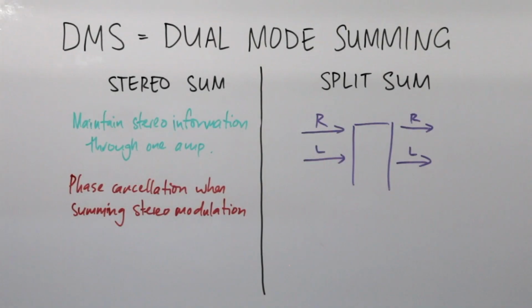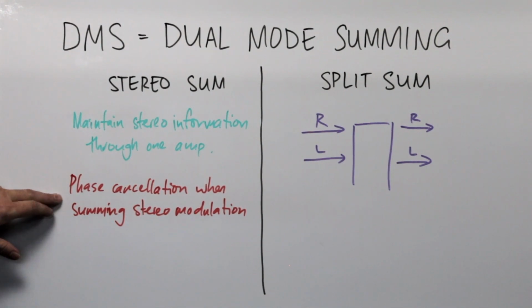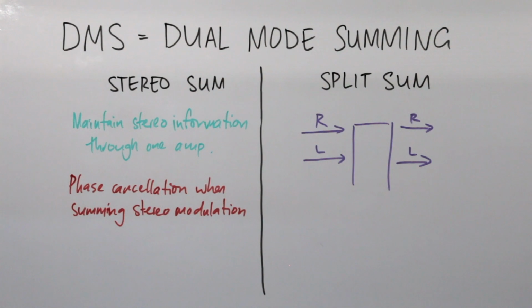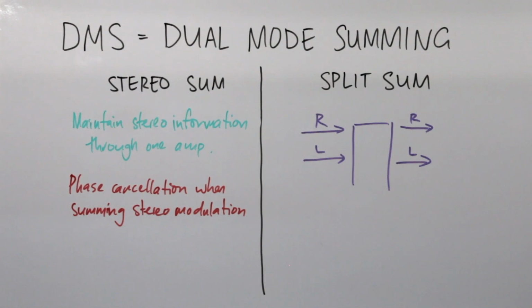All right, so the reason we have split sum is because the real truth about stereo sum, that's summing a stereo signal down to one line, is that there are certainly some pros to it, but there's also a downside, particularly for people using stereo modulation. So as we discussed, the pros are that you can retain your stereo ping-pong delays into your stereo reverbs even when you only have one amp.